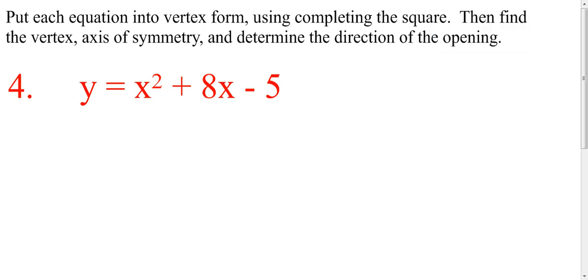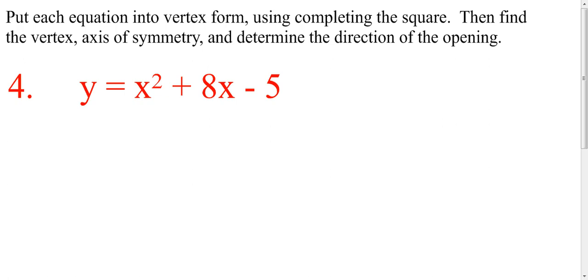Okay, in this problem, we are going to focus on getting things into vertex form so that we can get some information out of them. So this right now is a quadratic equation that's in standard form. It's an ax squared plus bx plus c form, and we want to be able to switch that to vertex form. And the way you do that would be to complete the square.